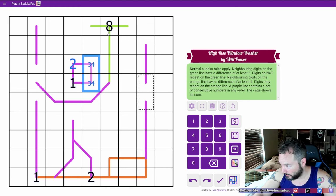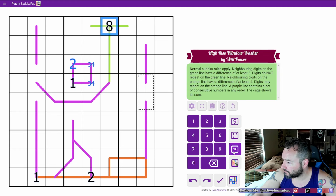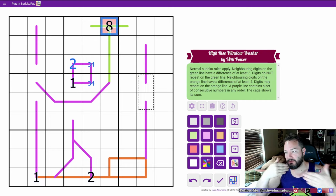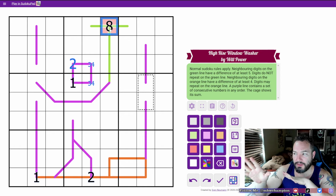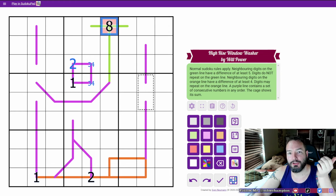Where do I want to go next? Maybe here. I'm going to highlight this in red. I like doing this when there's ever high numbers and low numbers. Usually, the way that I approach the green line, for example, for the 5 digits, is whenever you go 5 digits, any number that you do, it's going to go a low number to a high number.